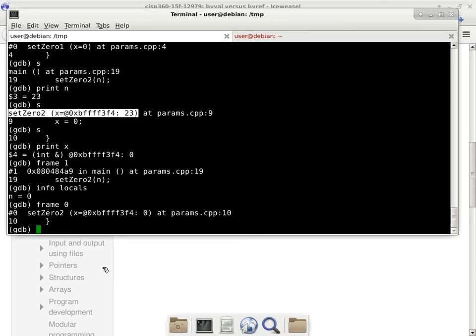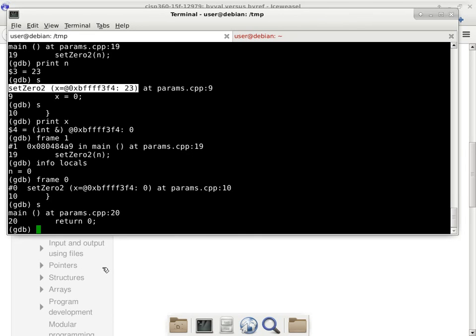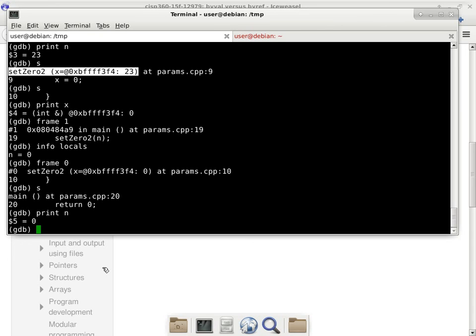Yes, go ahead. And when you pass it by value, it's also 0, right? Say again? When you're passing it by value, n did not change to 0. Oh. n remained 23 the entire time when set 0, 1 executed. But this time, it got changed to 0. So when I single step this and get back to main, n changed to 0, because we changed it to 0 while we were in the subroutine.